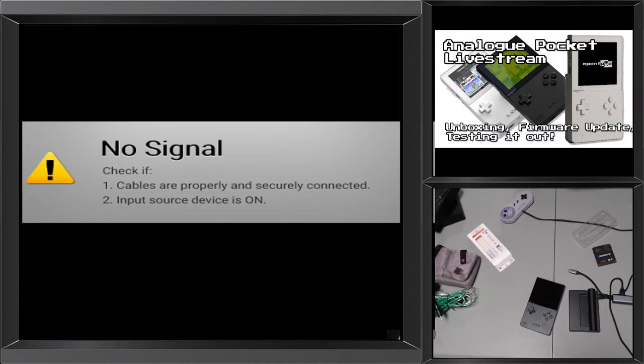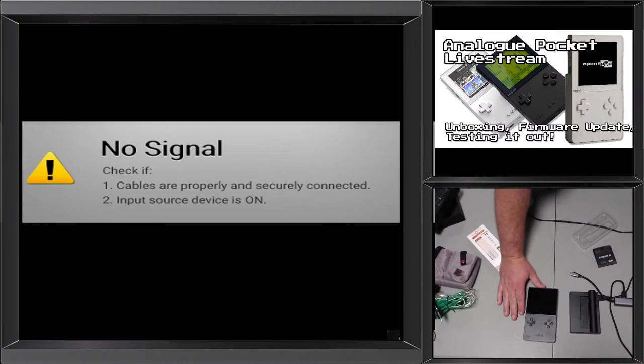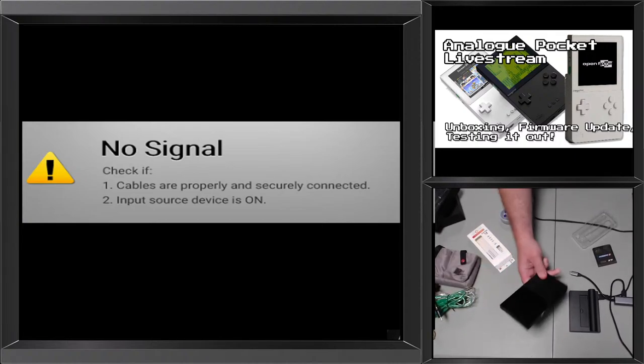And really, I mean this with love and respect. The only people who could screw this up are Analogue. So hopefully they continue to keep their word and we have a really awesome platform. But if not, MiSTer's still freaking awesome too. We'll see. But I'm looking forward to playing this a little bit more tonight, see if I actually could enjoy a handheld for once.